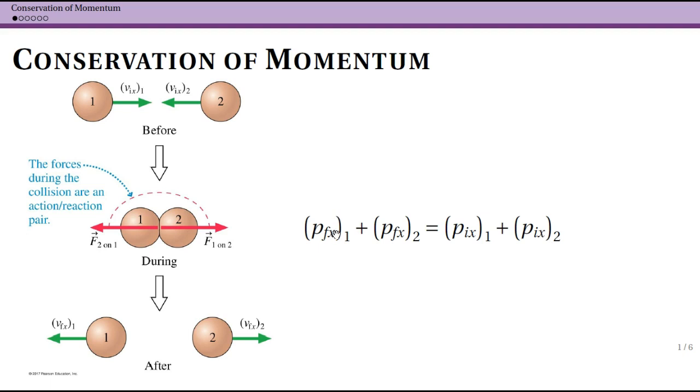I don't necessarily care if you have the parentheses there or not, or if you change the order up, but make sure that you're not just writing p_f or p_1, because we actually need to know if it's final or initial, object 1 or object 2. Also note here that even though these are the same size, we're not making the assumption that they're the same mass. We're also not making the assumption that the velocities here are equal. So this is true in general, and we can even generalize it a little bit more, but where this idea is coming from is again these interaction forces and Newton's third law.